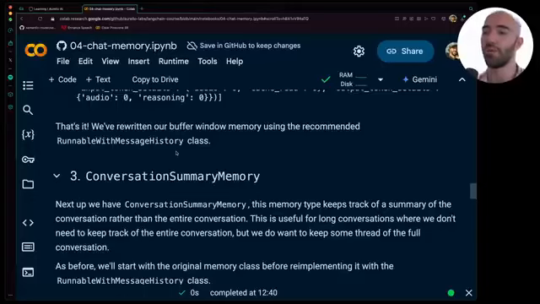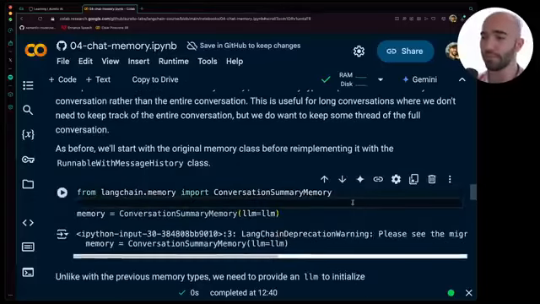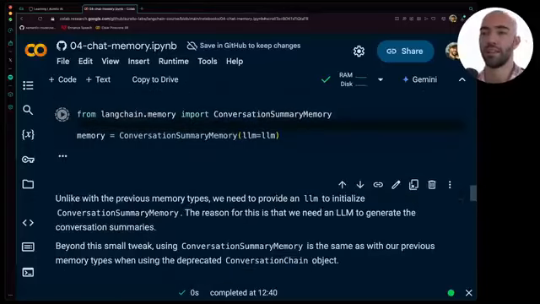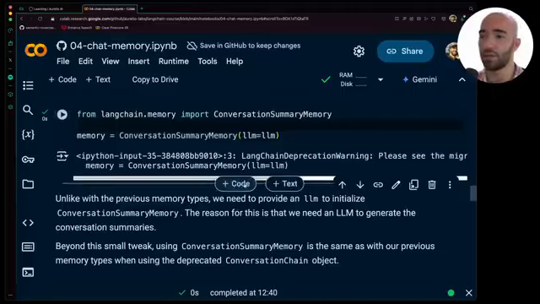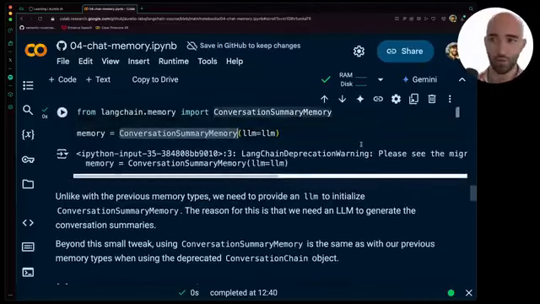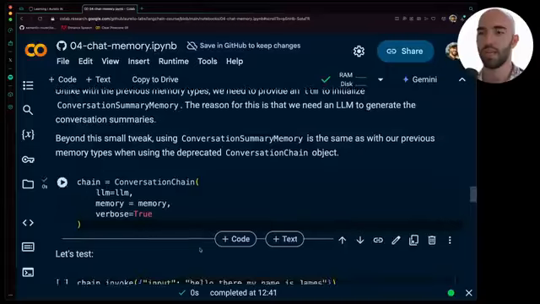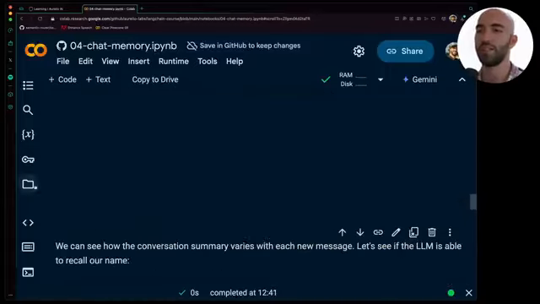Now we are going to take a look at how we might do something a little more complicated, which is the summaries. So when you think about the summary, what are we doing? We're taking the messages, using the LLM call to summarize them, to compress them, and then storing them within messages. So let's see how we would actually do that. To start with, let's see how it was done in old LangChain. You have conversation summary memory. Go through that and let's see what we get.